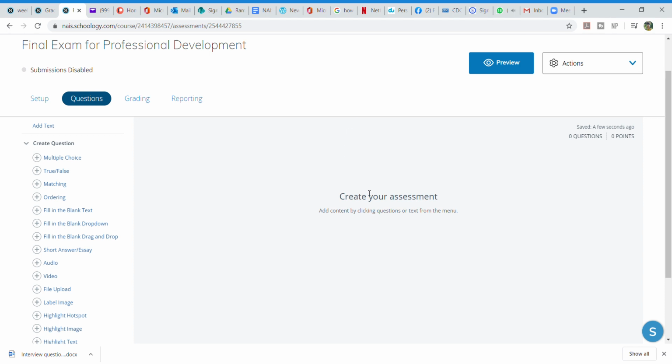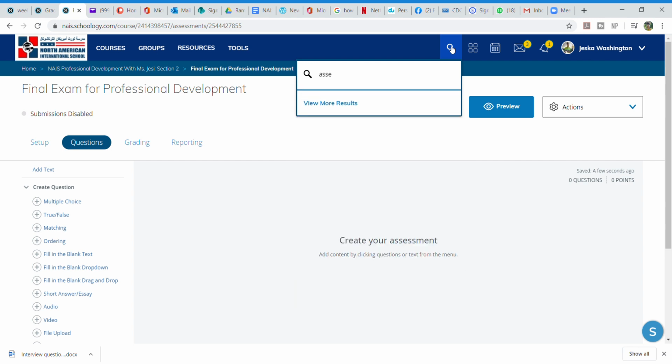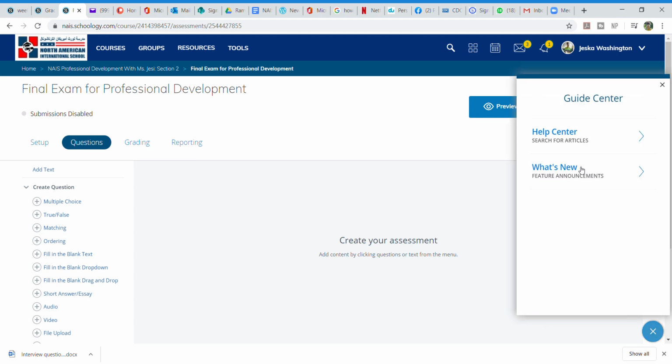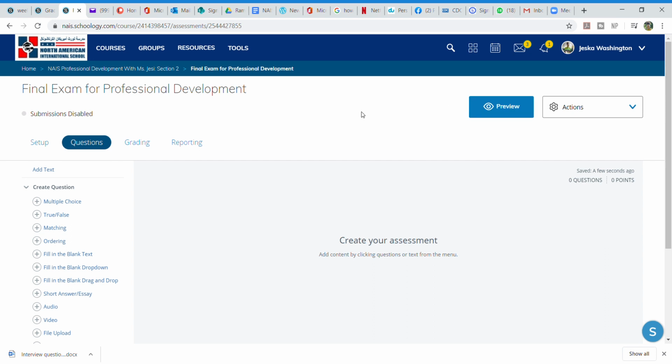So this is us creating our assessments in Schoology. There is a Schoology resource page. I can't remember where to find it. It's not here, it's in the help, but you're able to find an entire help desk. Where's the help desk regarding this piece? Oh, go down to S for Schoology, and it's your help center, and then you can look at a guide to Schoology assessments and all of those things, so you can get information on how to do all of this. So that is us creating our assessments for our final exams.